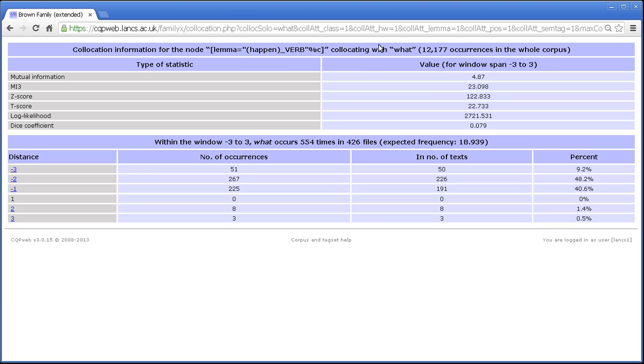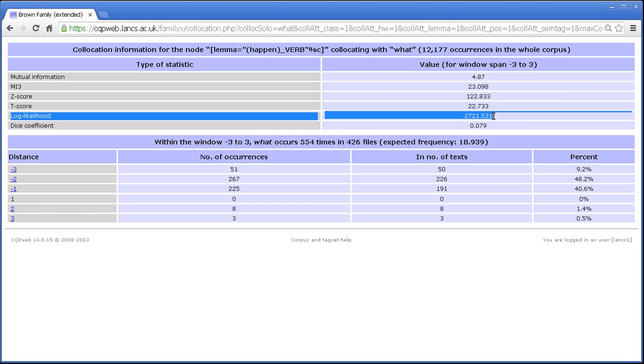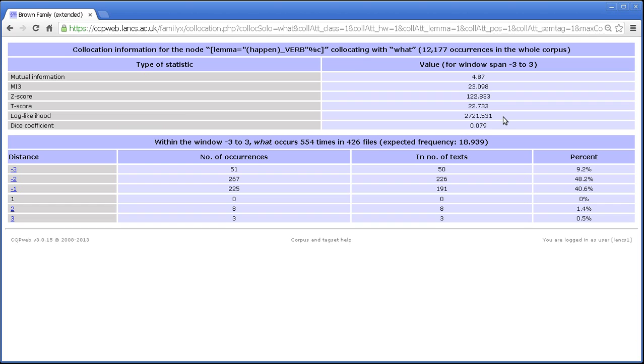What this screen does is 2 things. First, in this upper table, it shows you a list of all the different statistics. So on the previous screen we saw log likelihood, and as we'll see shortly, we can adjust the previous screen to show us any one of these other statistics.